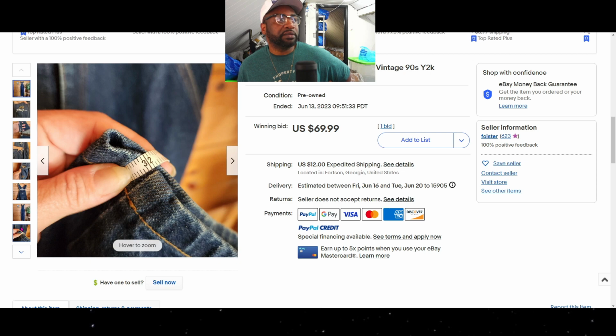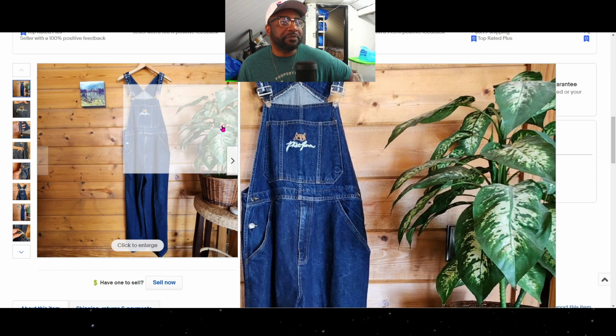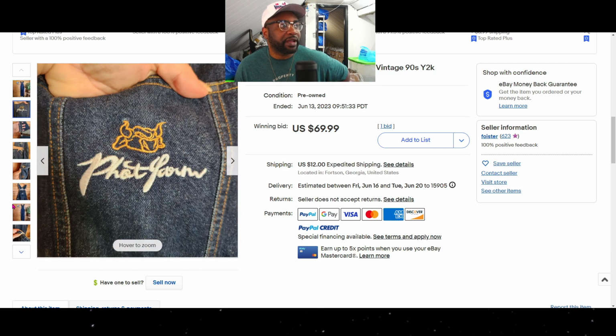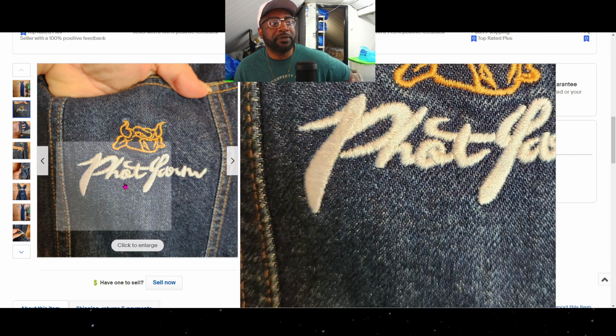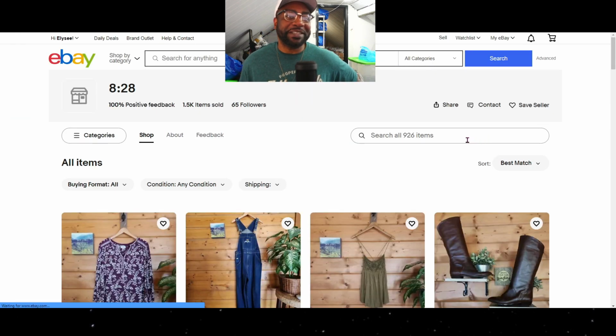There we go. Nice photo setup. Look at this little photo setup. A little critique on the photo. It would have been good if it's an overall. I was gonna say if it was a little closer. I know she's trying to get the little flower vase in, but it's an overall. She's trying to get the whole thing top to bottom, and that's why it's kind of further back. But overall, good photo setup. I'm interested in looking. I'm gonna look real quick. That's the ADHD real quick. I'm about to go look to see how she does her photos.